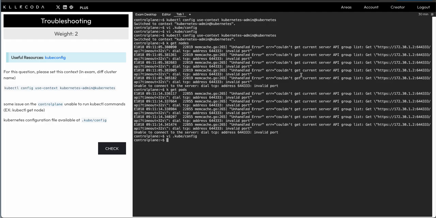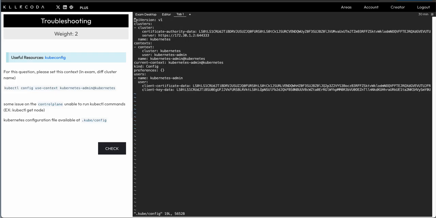So when we ran a kubectl command like get nodes, we have also selected the context, which is kubernetes-admin@kubernetes. It will look at this configuration file, the kubeconfig file, look at the cluster, and then, based on these settings, try to contact the kube API server. Now what is the context?